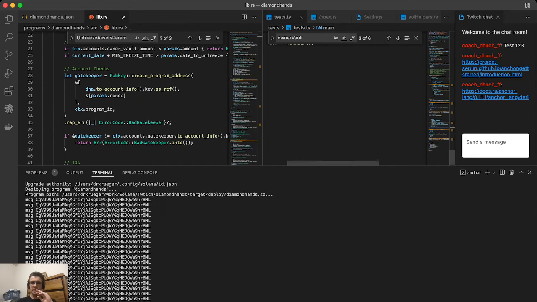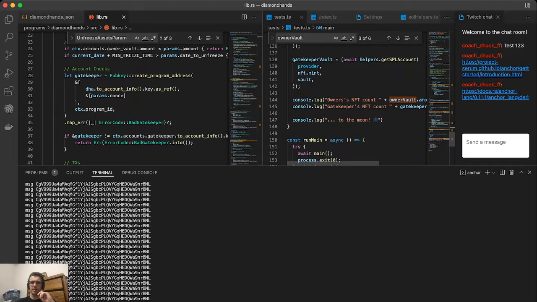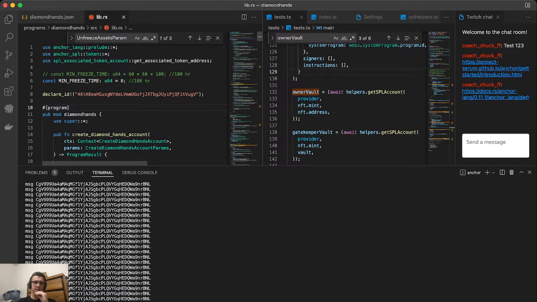And if it does what I think it's going to and work, we should see gatekeeper's NFT count go to 0 and owner's NFT count go to 1. And then we'll fix this, and then we'll just go over quickly kind of best use case scenario. Actually, we could probably do that pretty nifty now that I'm thinking about it.